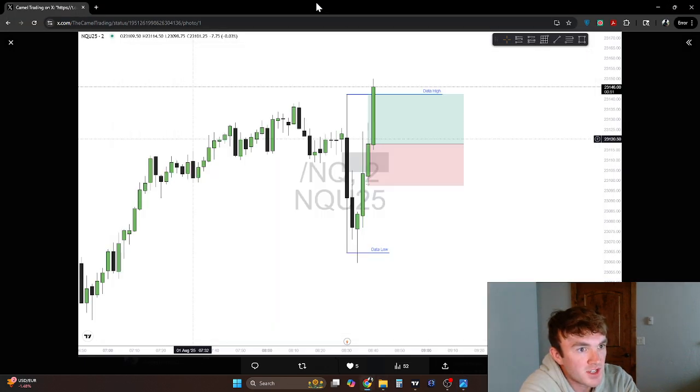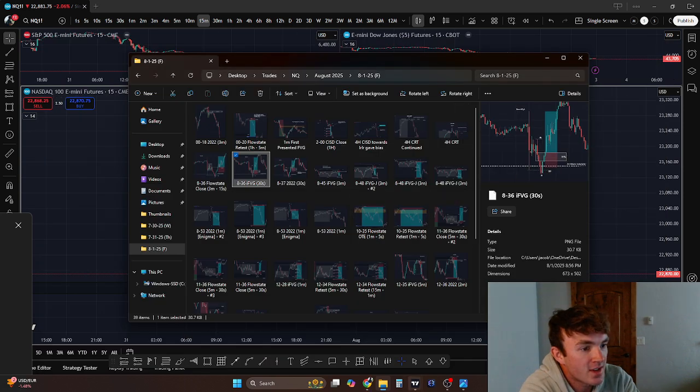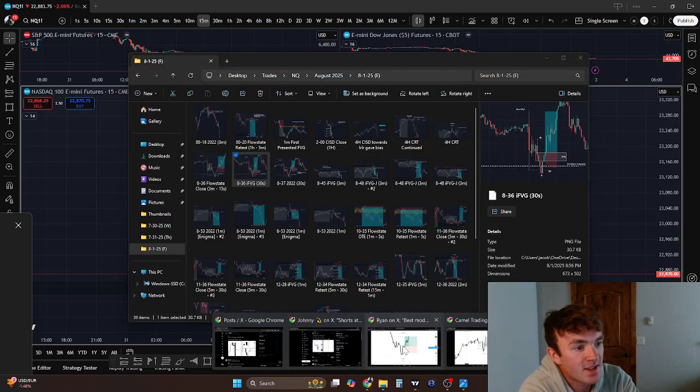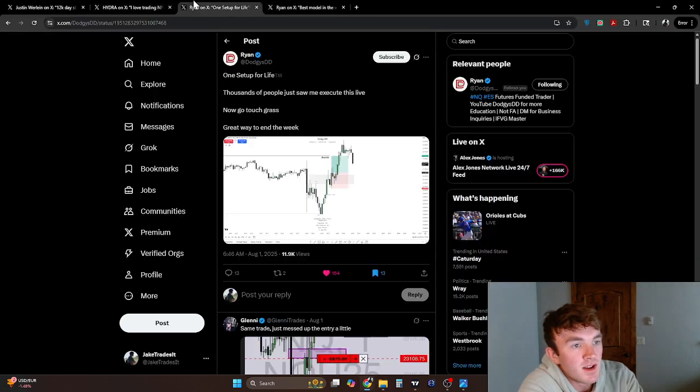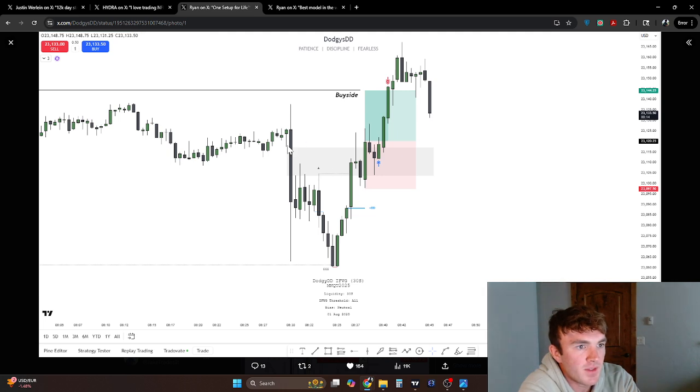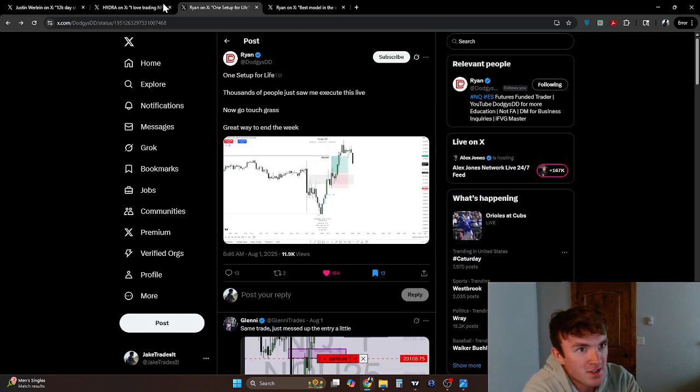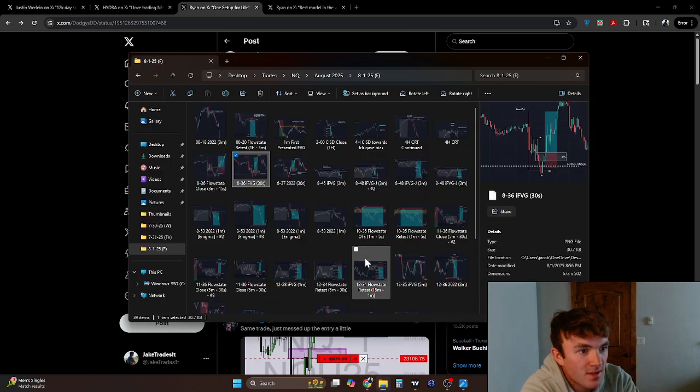You can see Dodgy here takes this exact trade. Or no, he doesn't take that trade, but he takes this. I guess he waits for this gap to get inversed. This one's not as light bulb to me personally, because you're entering this inverse in a premium, but if you like this, here's an observation for you. Dodgy took that. And then let's see, was there anything else?